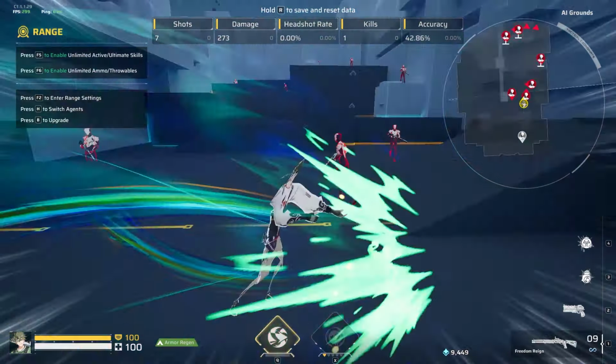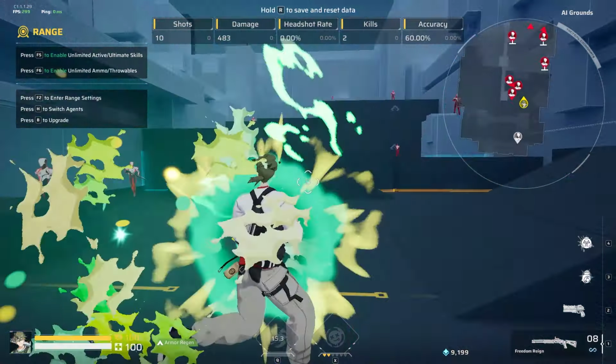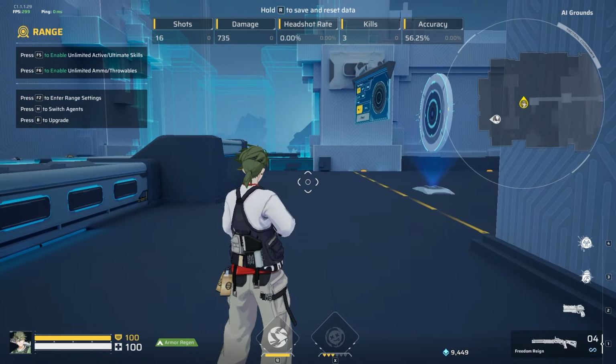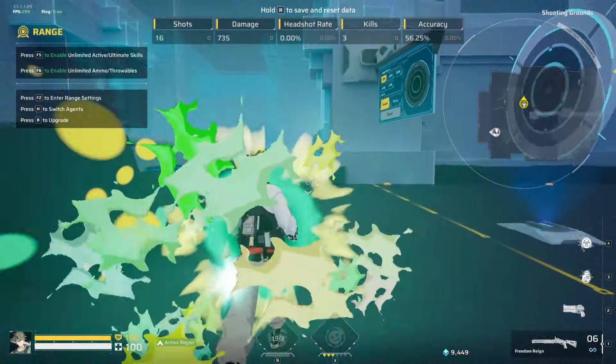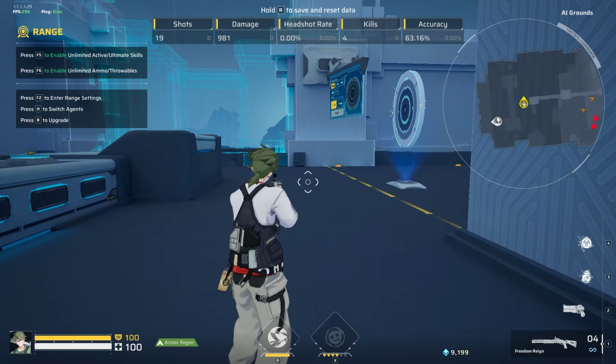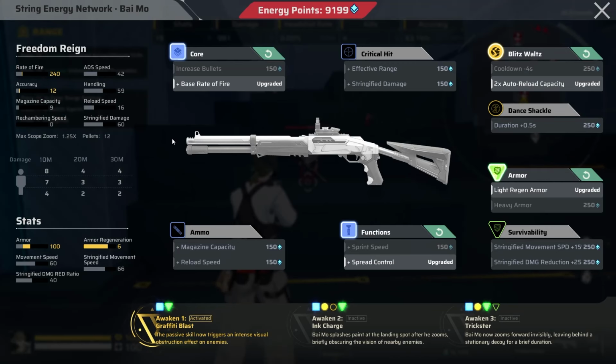Baimo's cooldown on his dash is usually 19 seconds. If you buy this upgrade, his dash is now on a 15-second cooldown. If you didn't know, when Baimo dashes, he reloads 2 bullets. As you can see, my ammo went from 4 to 6. With this 2 times auto reload capacity upgrade, now when I dash, I reload 4 bullets. Personally, I think 2 times auto reload capacity is better here.